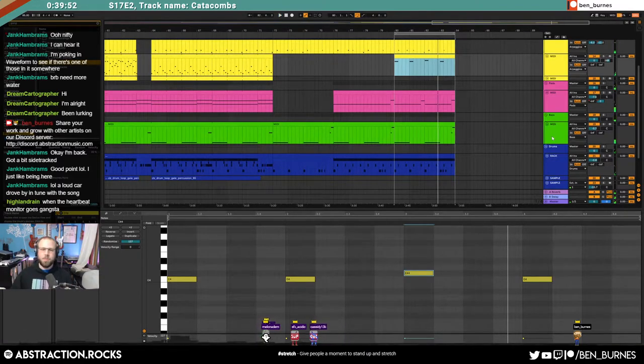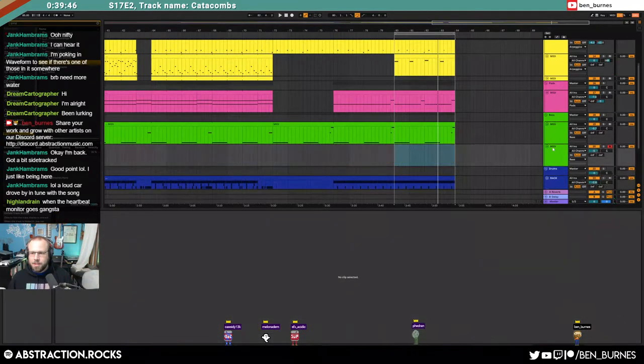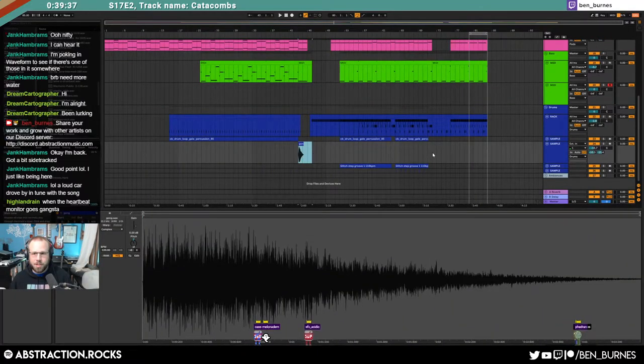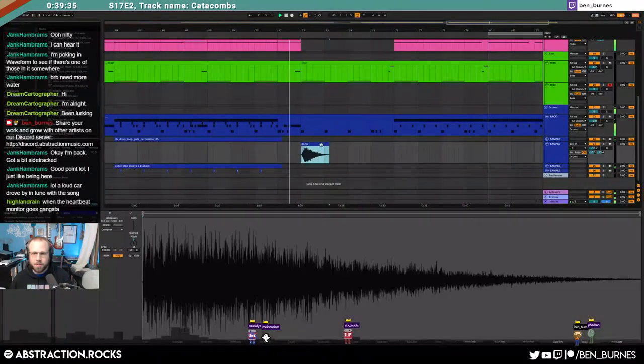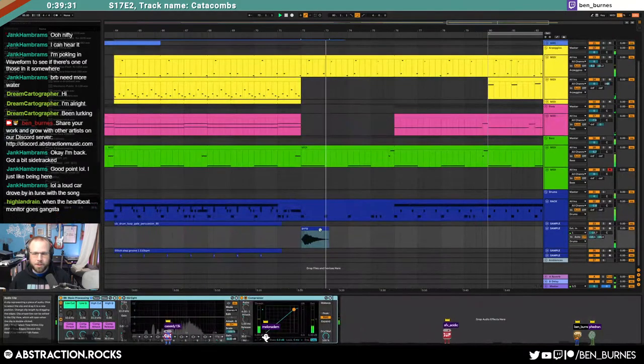It's like some kind of cool lead or build up or something. And I don't think a bass is the right way to go. I'm also curious if this gong will also work here. Yeah, it works pretty well there, actually.